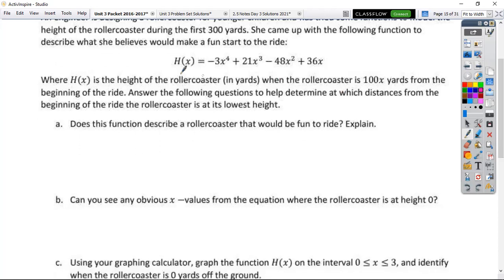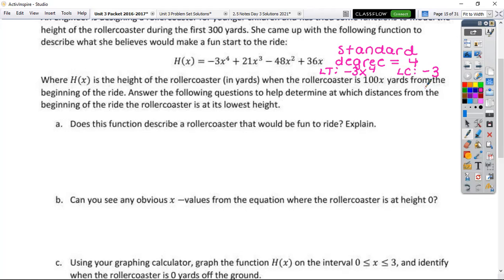Okay, a couple things I want you to write about this quick. First of all, what form is this in? Factors or standard? Standard, good. So this is in standard form. I know that the degree of this polynomial is 4, good. I know that the leading term is negative 3x to the 4th, and the leading coefficient is negative 3. Okay? All that information that you already know. So your first question, a lot of these are very, very quick.